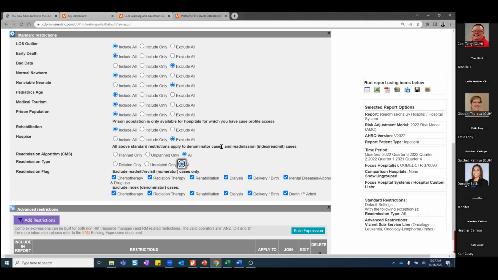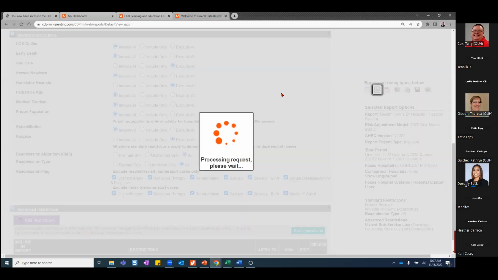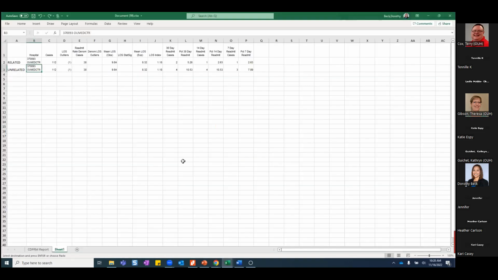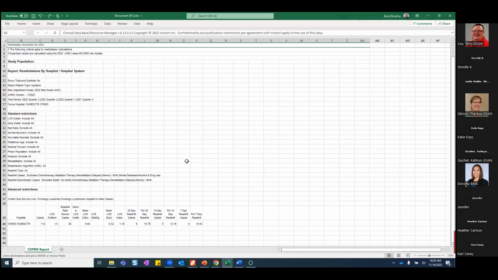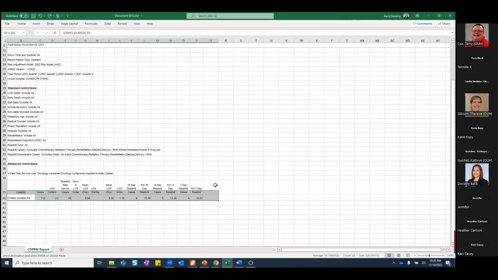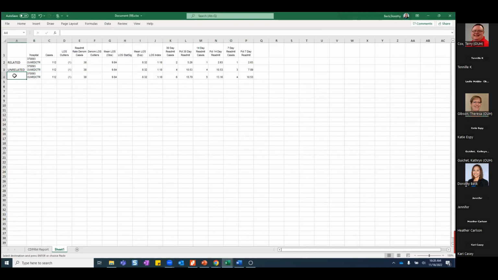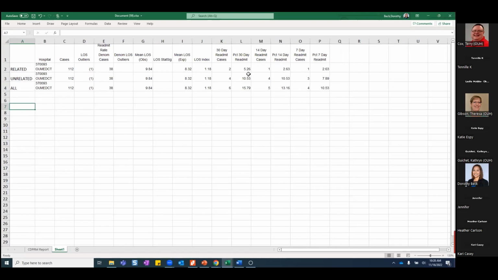Yes, so now let's do all. And then let's export straight to Excel because we know we're experts now, we know how it looks. And then open this. And then here again, Control C, go back to your first worksheet. And then you can say this is all, right? And then now you can see it, 3 readmit cases. So the highest now is, of course, all. And the next is unrelated and then related.